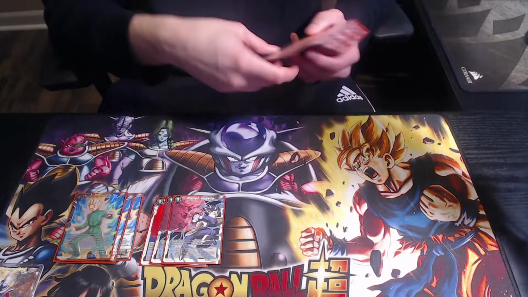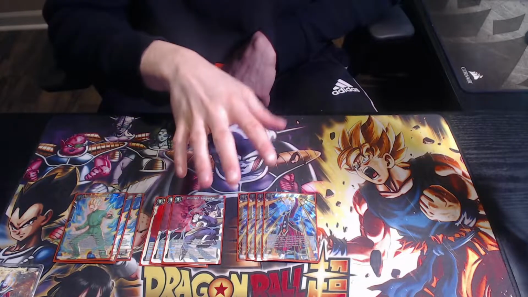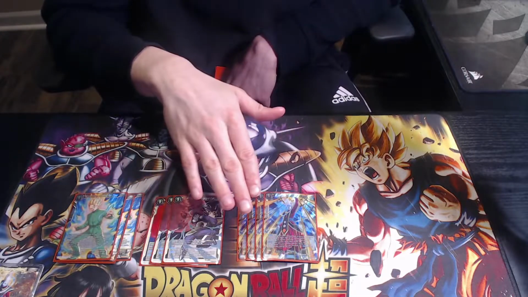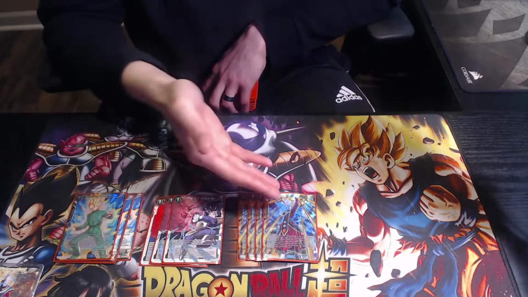And then the last 1-drop we have is going to be the Whis Helping Hand. This card is awesome. So for 1 energy, you search top 5 for an ace yellow skillless, so it can be any skillless card. So if you end up playing this in Kid-Ku or Gohan or something else and you're using 1-drops or 3-drops, you can search out those as well.